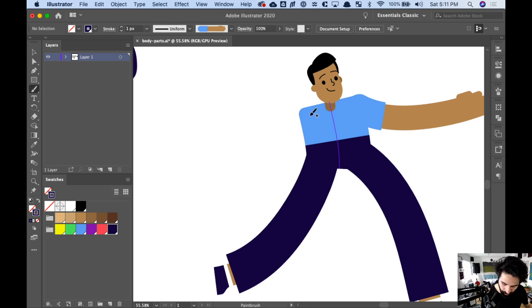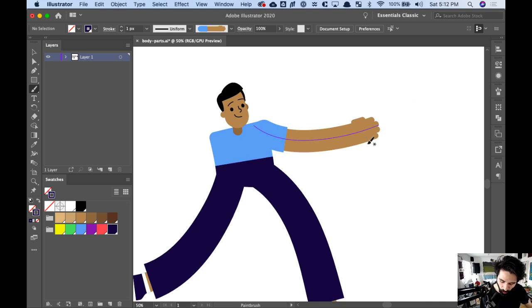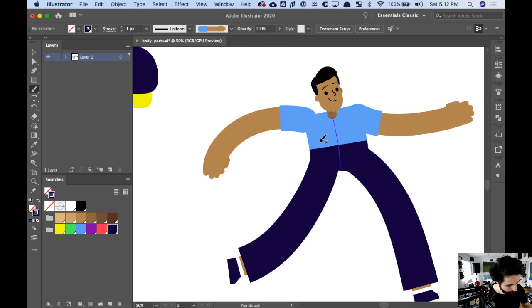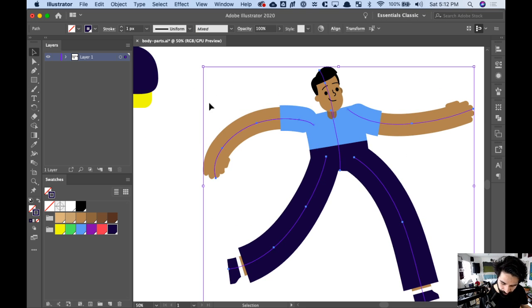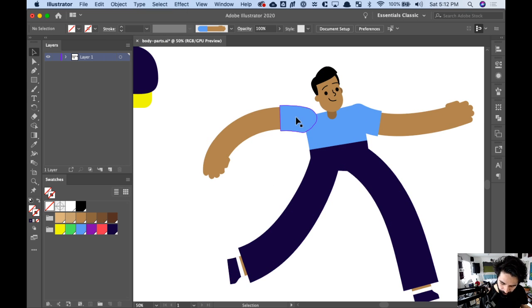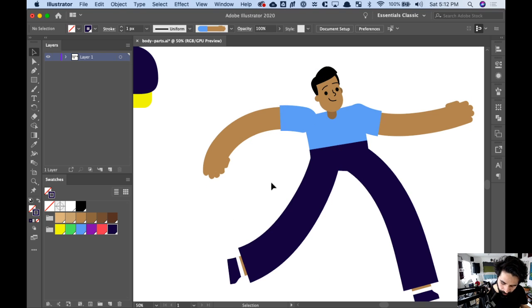And because it's just using a brush, it follows your path and keeps all the elements in place. And everything is vector too. So if I want to change some details later, I can select it and expand the appearance, and now everything is vector. So I can further edit it if I want to, make it a little bit bigger or change the color of stuff. But yeah, that's a cool idea.